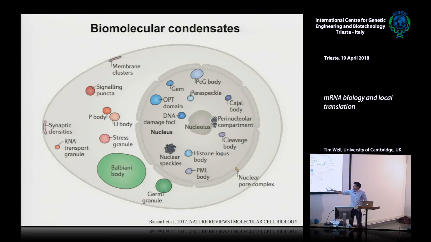I'm always reluctant to show this slide. We don't really know what's in each one of these because studies come out where they found a protein. It's not depicted here, but somebody came up with a new one called a GW182 body because it has GW182 in it. And that's the special one because your lab works on it, you know? So they're basically, and the reason they're so close to each other is that they actually touch oftentimes, and we'll see that in a minute. So it's not quite as separate. And this is also a collection from all different systems, although many of them are conserved.